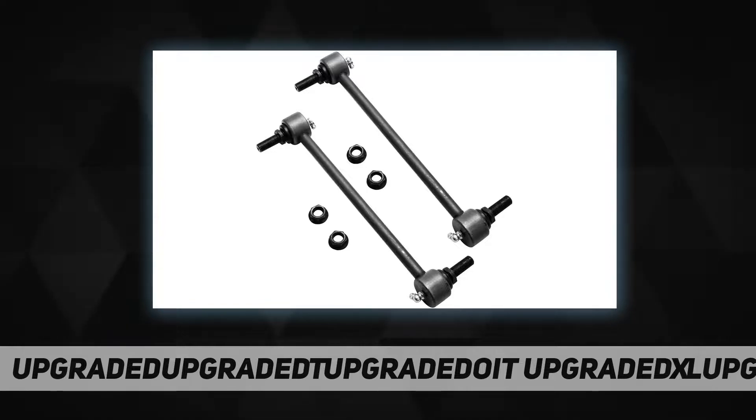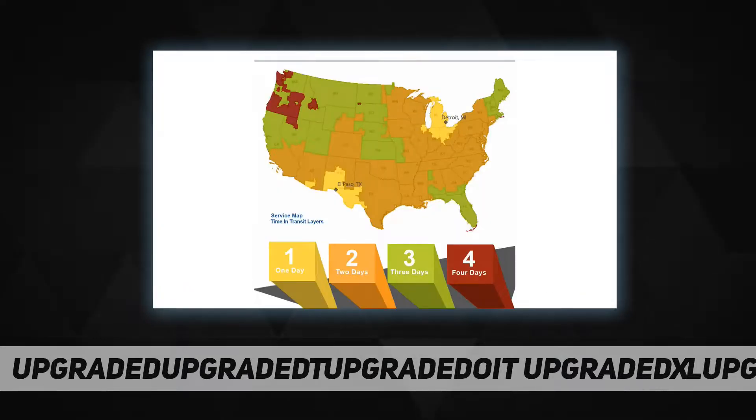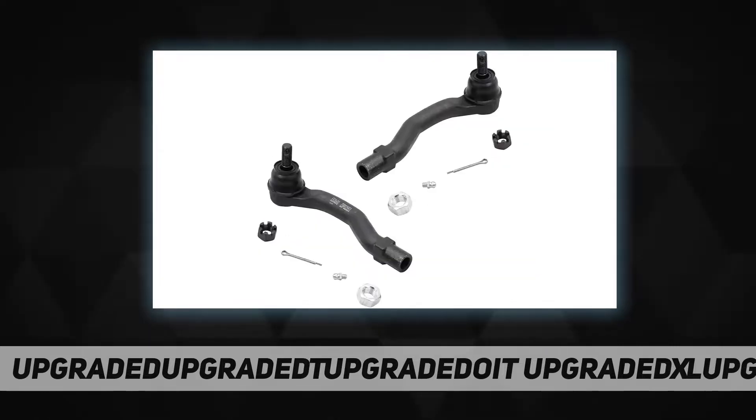With over 30 years of experience, we are proud that millions of customers around the world rely on Detroit Axle parts. We have two metro Detroit storefront locations on the north and west sides of the city. Our flagship location in the heart of Detroit on 8 Mile Road is a combined retail storefront and over 180,000 square feet of warehouse that serves as our global distribution center.